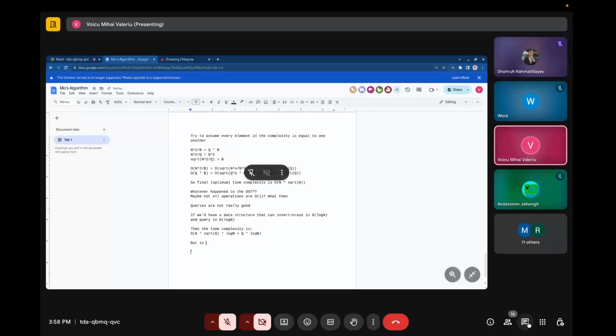But in many cases, what the issue here is that obviously this factor we do not care for it. It's very small compared to this. What we really have to deal with is O of n times square root q times very few things.